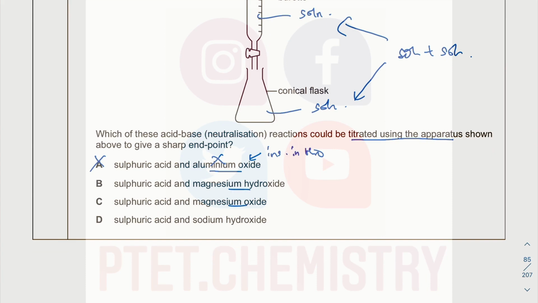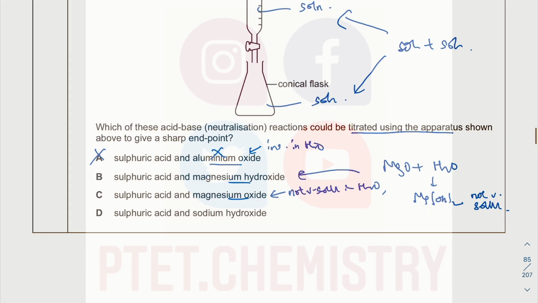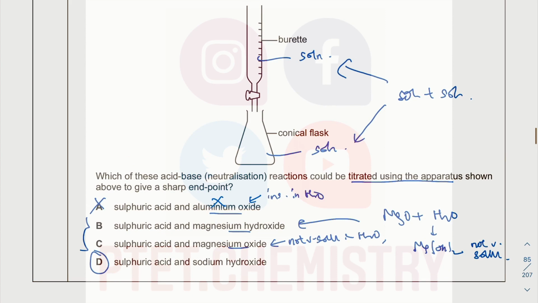Okay. So magnesium oxide is not very soluble in water. Remember just now I showed you the equation. It will give you Mg(OH)2, but this is not very soluble. Remember, the hydroxides of group 2 actually become more soluble down the group, and this is something you will learn in the group 2 subsection in the next topic, I guess. So they are not very suitable because the magnesium oxide, which becomes magnesium hydroxide, both of which are not very soluble in water. So they are not going to be suitable for neutralization, because if they don't dissolve fully in solution, how can you ensure that the moles are exactly the same?